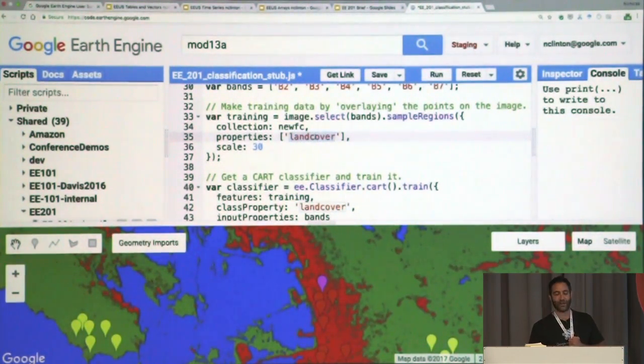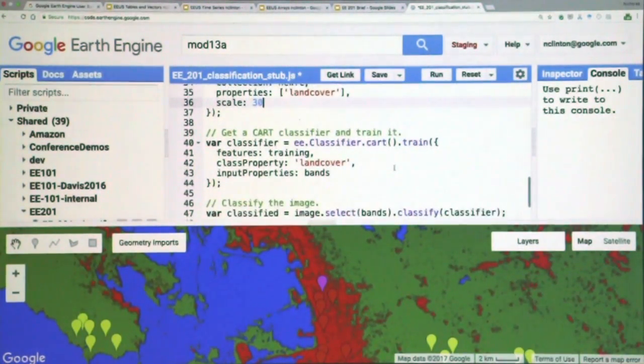And the property that we care about is this land cover property, which is the labels that the classifier is predicting. Always specify a scale. And now we are making an ee.Classifier.cart for classification and regression tree, and .train it. The training data that we're using are the samples that we just collected.